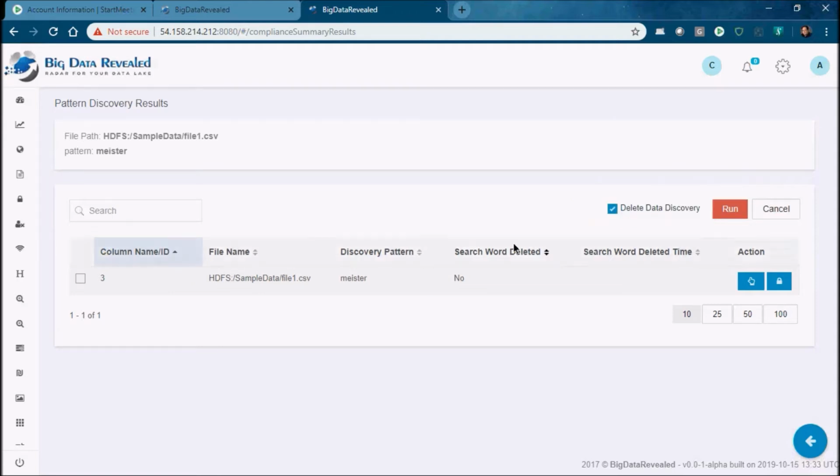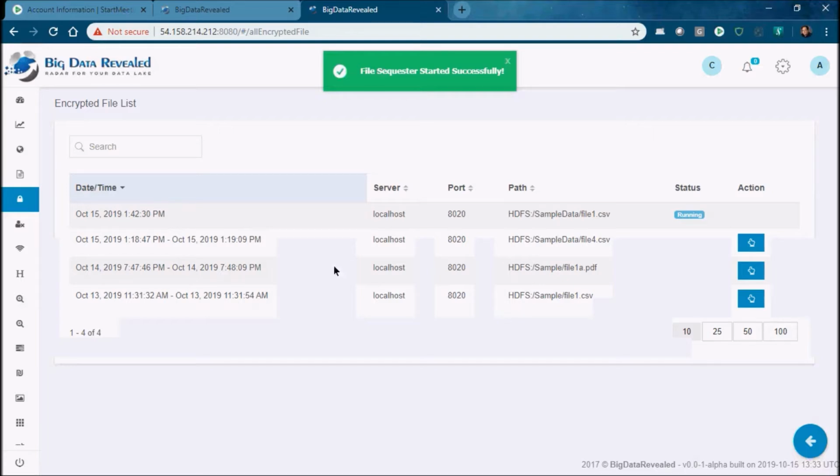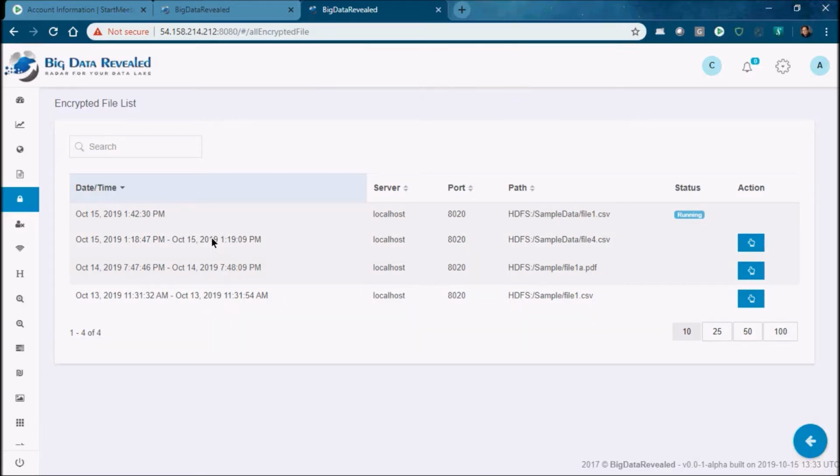So if I want to do an encryption of Citizen Meister, I can just hit that box and I can do a run, and now that person's name is going to be fully encrypted or deleted, whichever you selected, and you're done, and you made no errors.